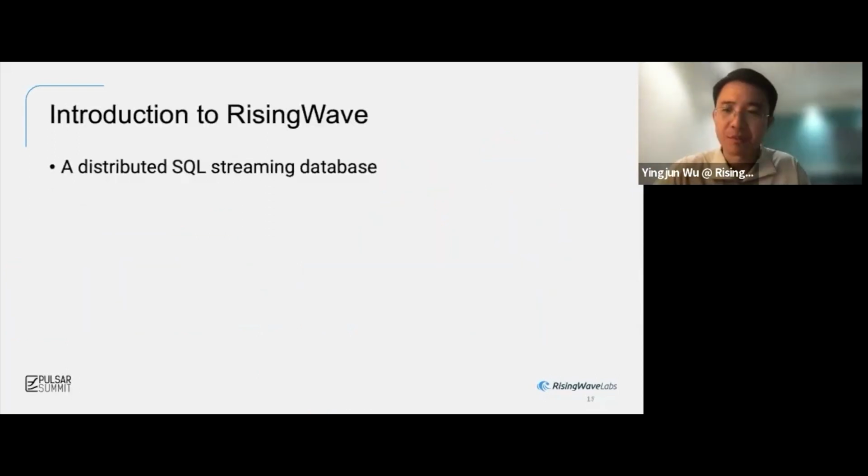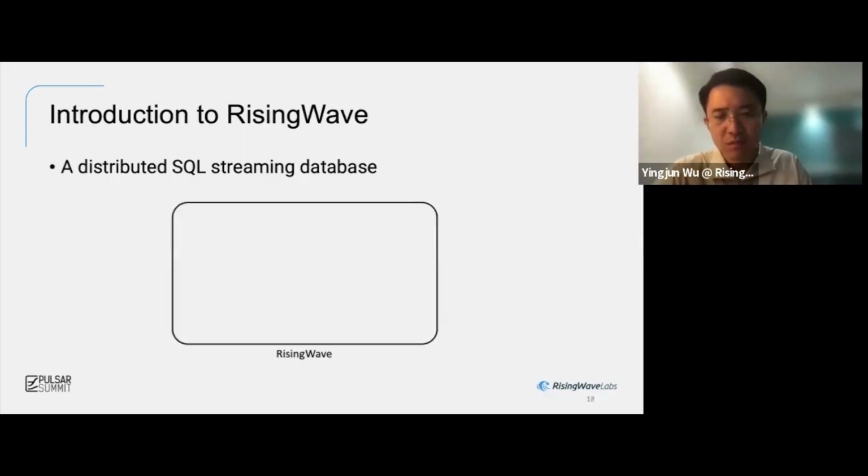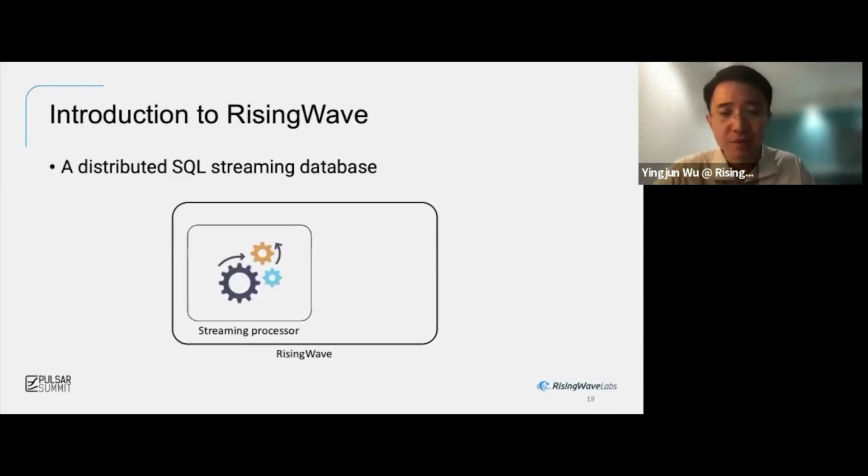So how do we solve this problem? That's why we are developing a system called RisingWave. RisingWave is a distributed SQL streaming database. What does streaming database system mean? You can just imagine it as a database system that can process streaming data. Inside RisingWave, it has its own stream processor, which is responsible for processing data streams.